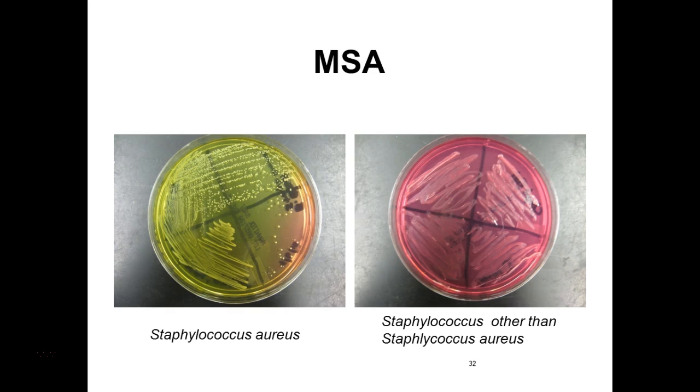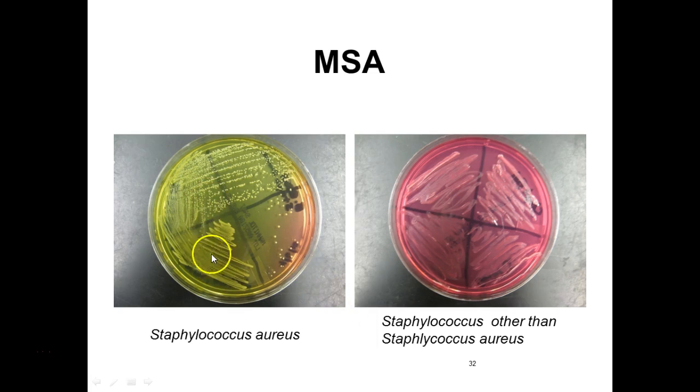For mannitol salt agar, as I said, mostly in clinical specimens from people, we're typically looking for staphylococci because these guys can grow in this high salt concentration environment. So this one happens to be Staphylococcus epidermidis, and these plates are naturally pink because of the pH indicator phenol red in them. When an organism produces acids, it turns it yellow. So you can see here, this is a properly done streak plate, and this is a non-properly done streak plate, something we'll talk about in a moment.